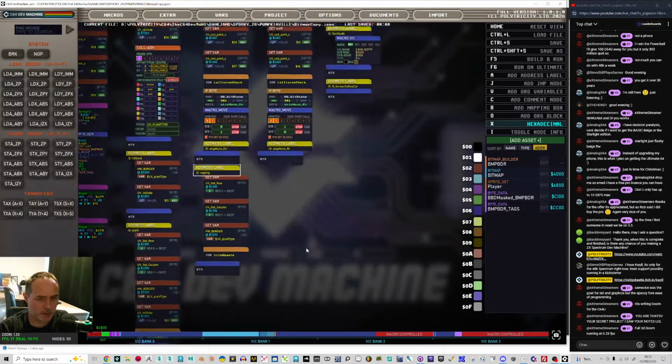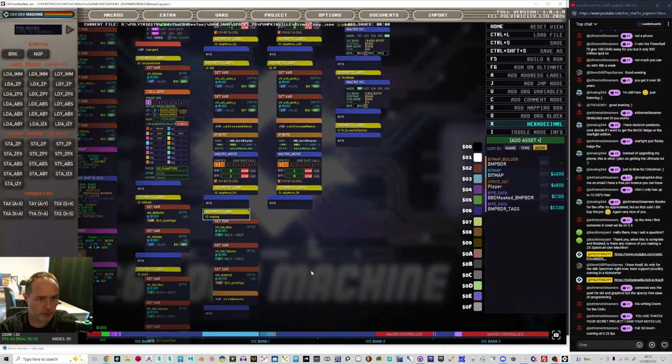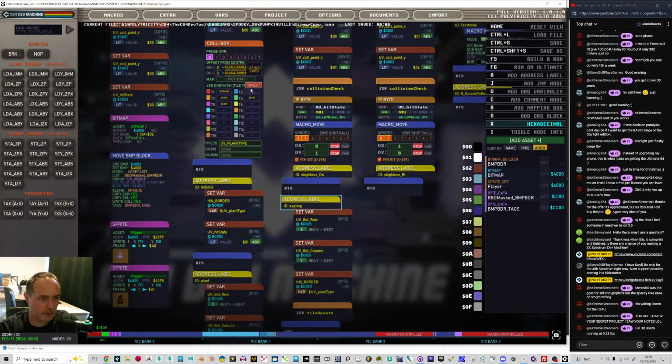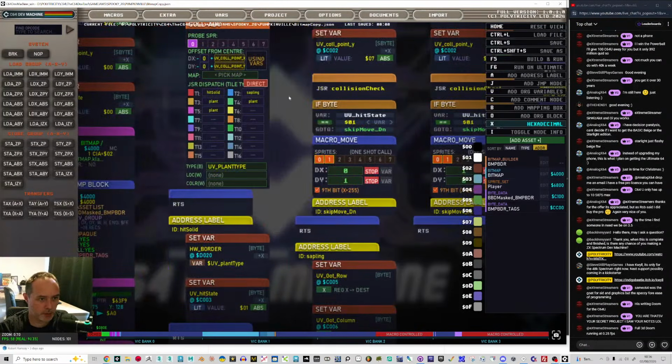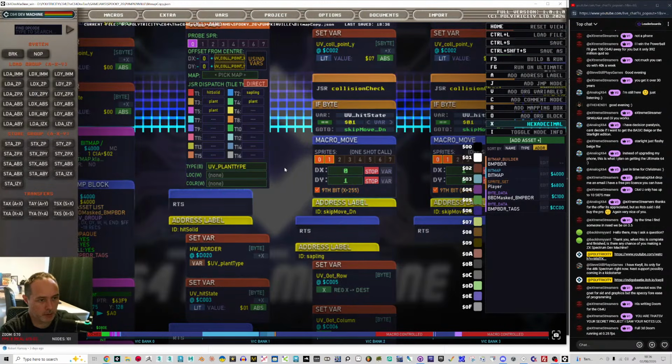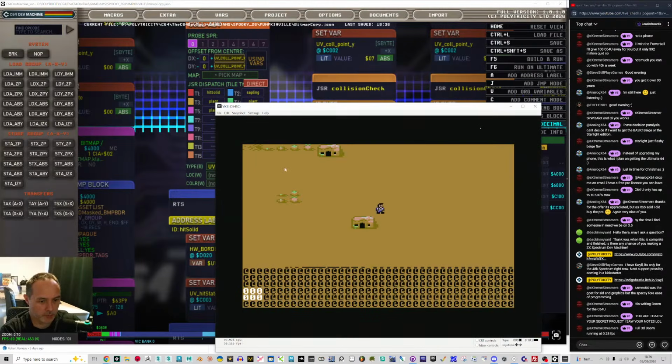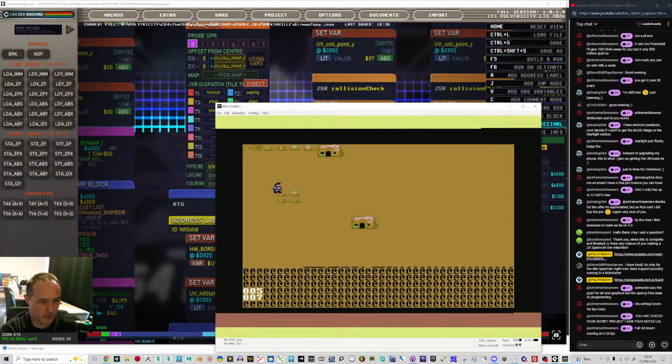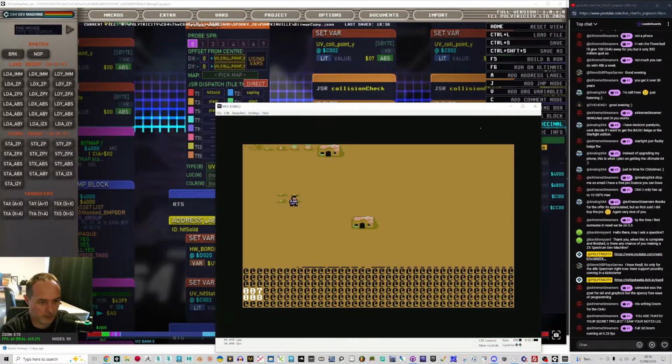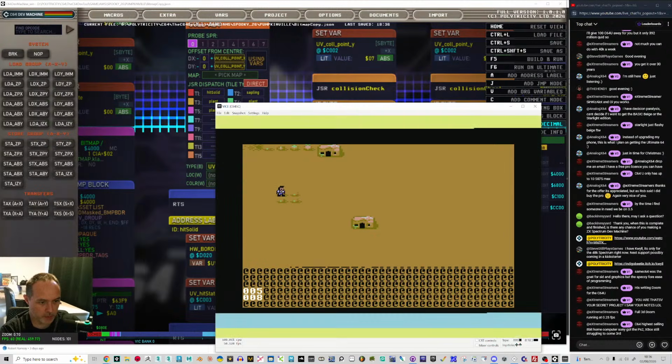Tile update, I need a tile update for a small one. Yeah, right, and that'll be called a sapling. So that I can still walk through it. If they're just little plants, I can pass through them. I should be able to pass through them.